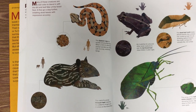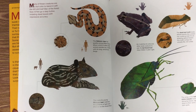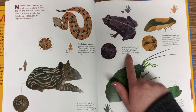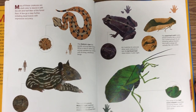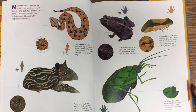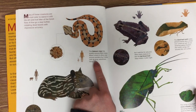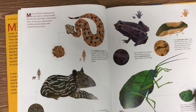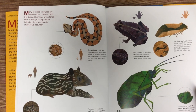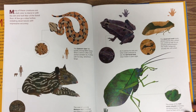This is a Malayan tapir. The coat of a young Malayan tapir matches the patterns of light and shadow on the forest floor. This is a bat-faced toad. As it watches for ants and other small insects to eat, the bat-faced toad stays hidden in plain sight. This is a gaboon viper. It lies quietly among fallen leaves. When a bird or other small animal wanders by, it strikes with its long venomous fangs.